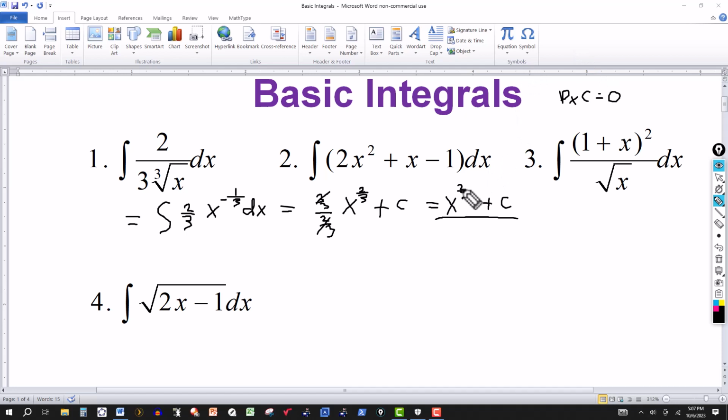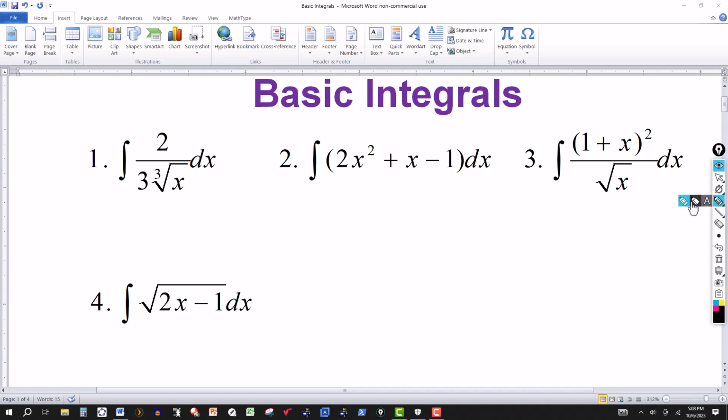But notice here, if I take the derivative, you do the opposite of the power rule for integrals. The 2/3 multiplies the coefficient here. I get 2/3 there, and I subtract 1 from this. I get negative 1/3. That gives me the cube root. Take it to the denominator, and it comes out x to the 1/3, which of course is cube root of x. So there you have it. And so this is your answer for that one.